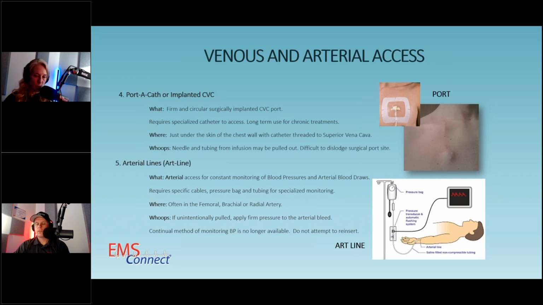There's usually, if you palpate the chest and feel that circular rim, you're going to feel 3 little bumps, and you just need to aim the needle between those 3 little bumps. And often for our transports, they're already going to be accessed with that special 90-degree bend needle, and those are wonderful to use for any fluid boluses, any medications, anything that you need. It is basically just another central line, but it's surgically implanted because somebody's going to permanently need, or at least for years need, chemotherapy, different antibiotic treatments, or if they need chronic blood transfusions, things along those lines.